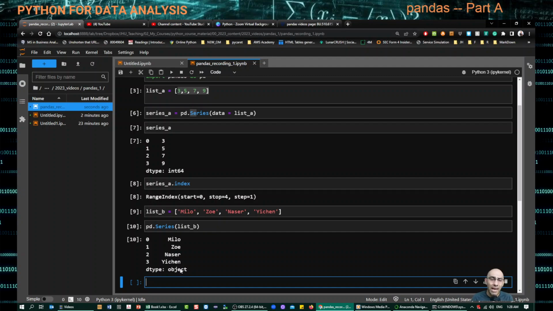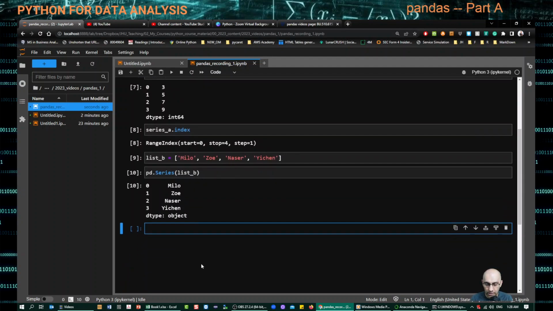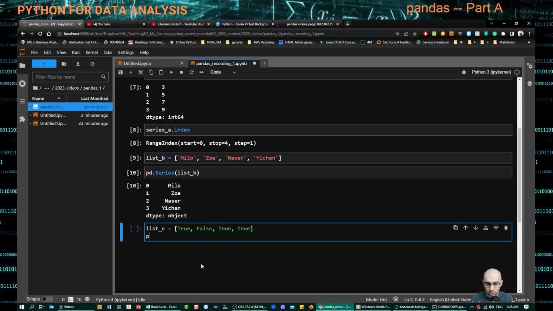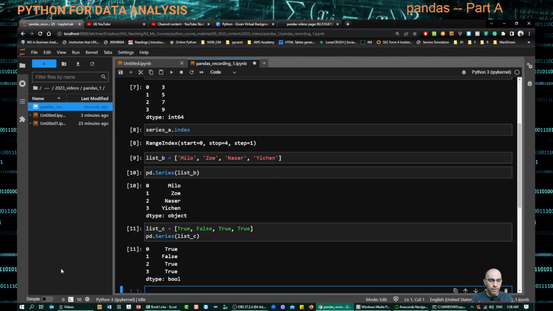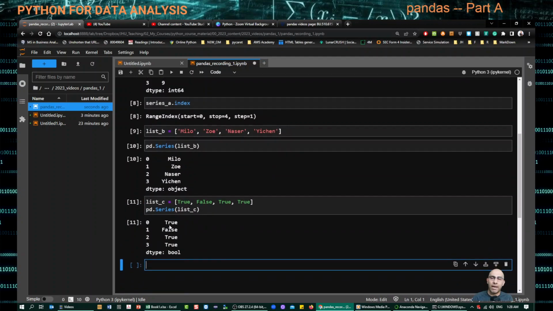Can we have other data types? Sure. I'm going to create list_c is equal to True, True, False, True, and then True. And I'm going to say pd.Series of list_c. It is going to say values are True, False, True, True, and the data type is bool.